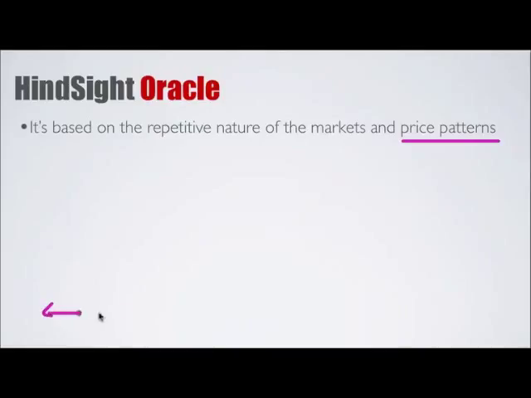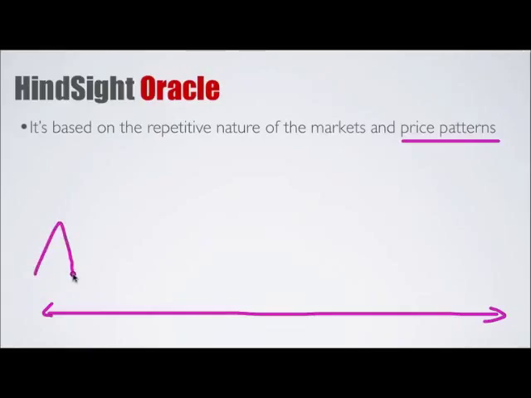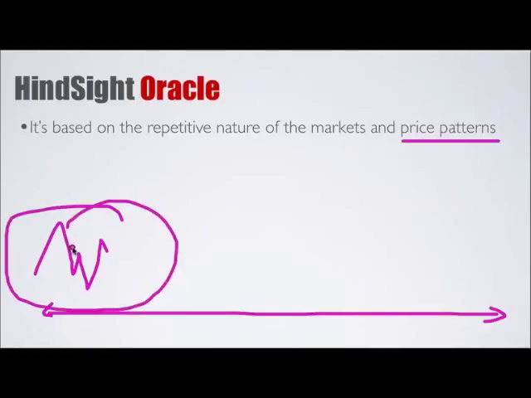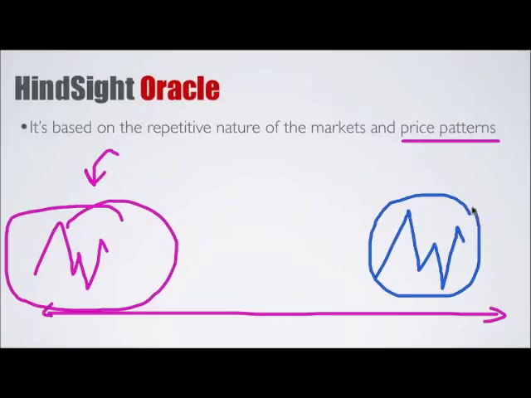If this is the timeline in your charts, our job as technical traders is to analyze one specific price pattern, learn it by memory, and see how the markets behave once we see it, so that next time that price pattern happens once again in our chart, we know how to trade, how to behave, how to react as traders based on previous examples, okay?